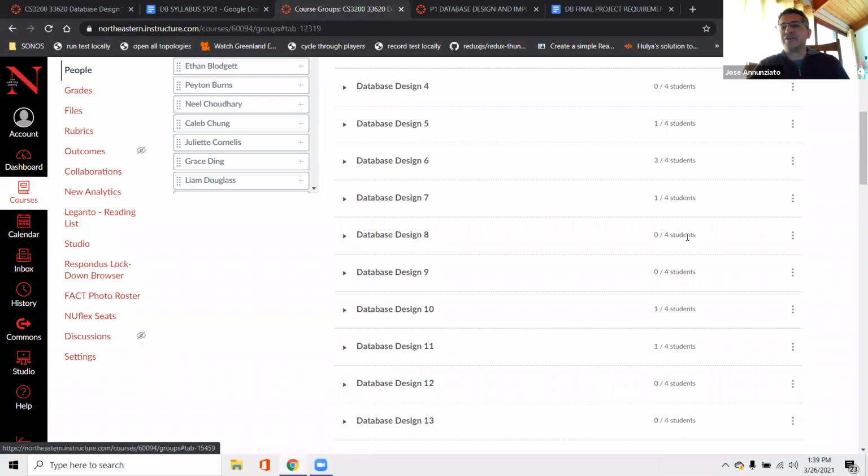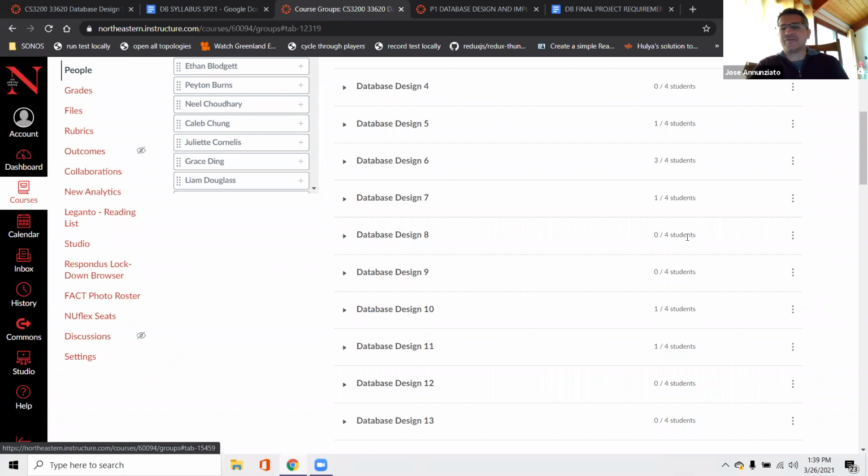And whenever you submit anything for the project, it's a team effort, right? So there's only one thing that needs to be submitted, right? If you're 4, just one submission is enough for that group, right? And at the end of the semester, everybody's going to get the same grade that is in the group. So I tend to prefer smaller groups. Bigger groups tend to be harder to manage.